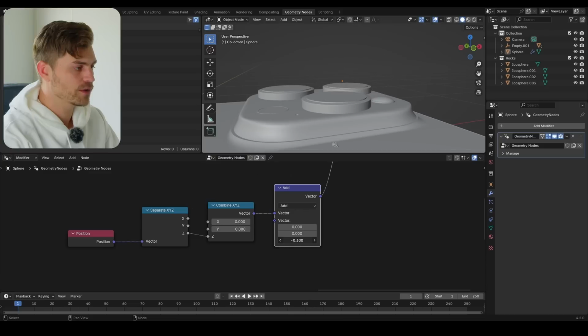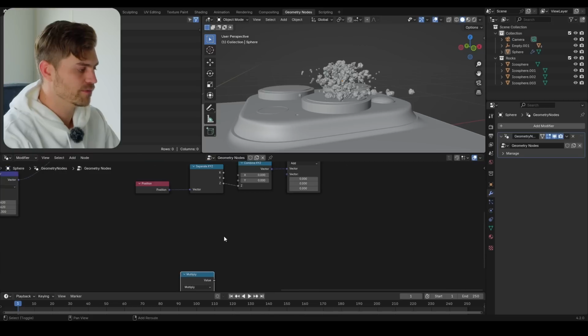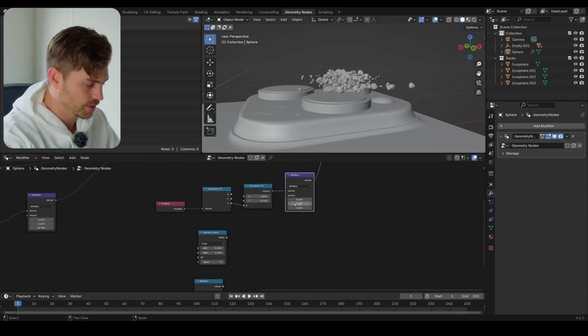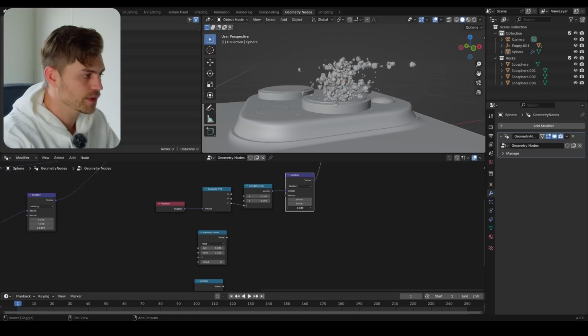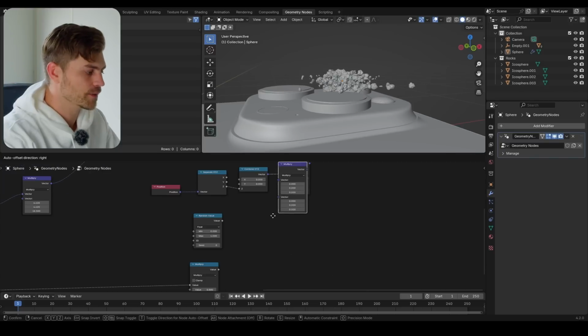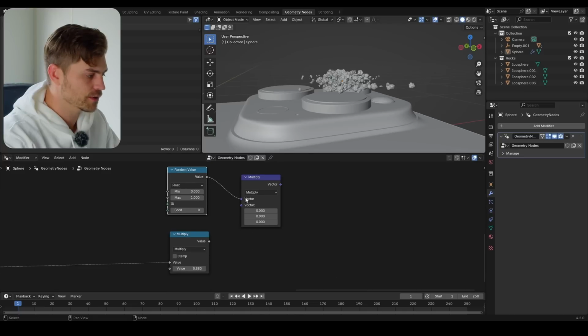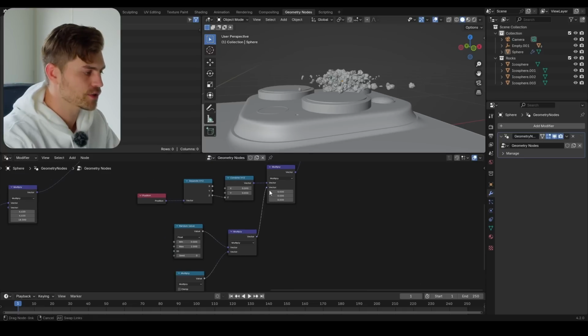And if we play around with this, it is going up and down. It's basically the same as we had before, but now we can change this using a random value. So random value, and I'm going to take this, set it to multiply. And as you can see, it is multiplying it in both directions. Now I'm going to take this multiply, copy it, and this random value should go into the top, and this multiply should go into the bottom. And then this multiply should go into the vector.